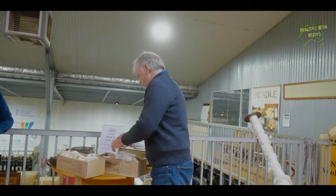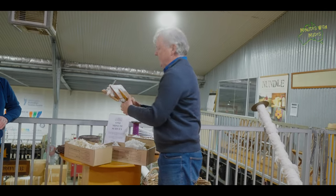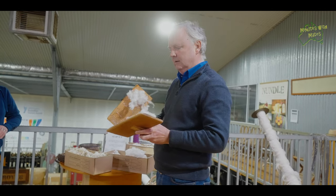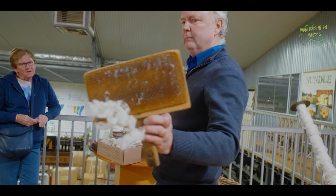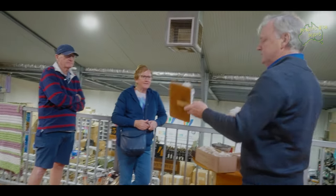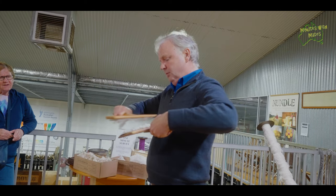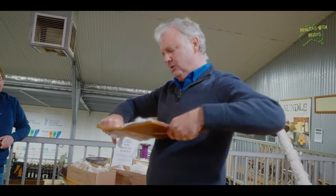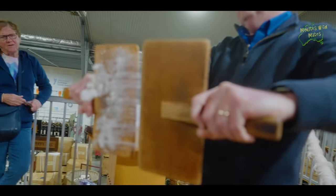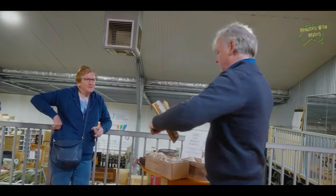The next machine is the carding line. In my hands here are pieces of wood or paddles, historically known as cards — called that because they're always shaped like a playing card. These cards have needles on them. Our carding line is a series of rollers from one length to the other, all with needles. By those rollers rubbing against each other, they start to align the fibres all in the same direction, so what was a jumbled mess becomes aligned fibres.